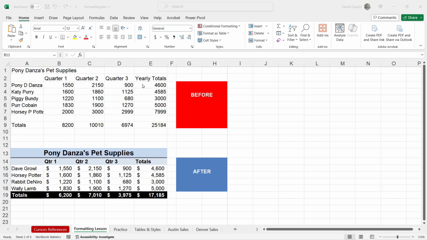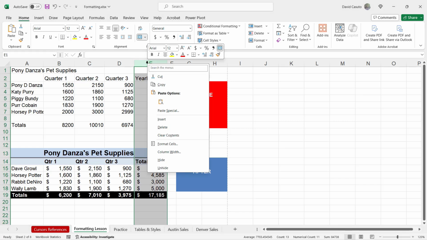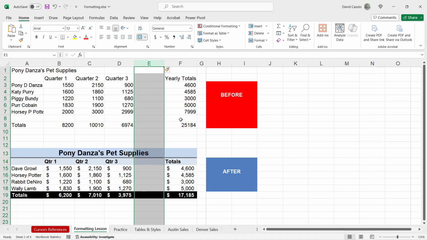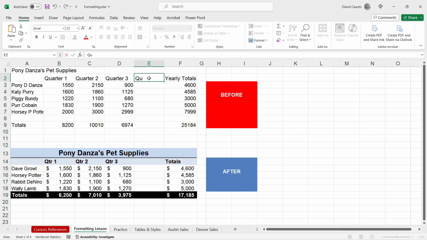So what I'm going to do is insert a new column to the right of quarter three. A good way to remember this is if I right click on this column letter, I'm going to insert a column to the right of that. You're going to notice here a whole bunch of options now appear, including cut and copy, and then delete, and then hiding, etc. What we're looking for is insert. So I'm going to go ahead and click on insert, and now that moves it right. And now very simply, all I need to do is type out quarter four. And then I hit enter, and now I've got a new column altogether.